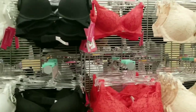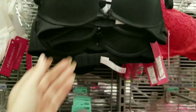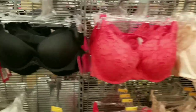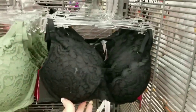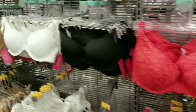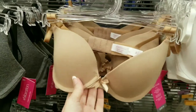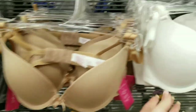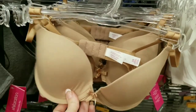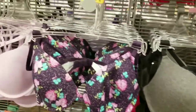I have eyed up some bras over here and this is similar to what I had, but it does have a wire in it. I don't really want lace — I just want an everyday one that I can wear to work that's comfortable. I've heard that if you wear nude versus white, you can see through it less if you have white apparel on. But these bras again have wires in them.